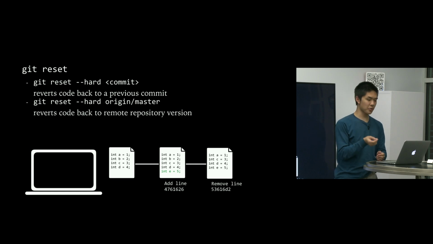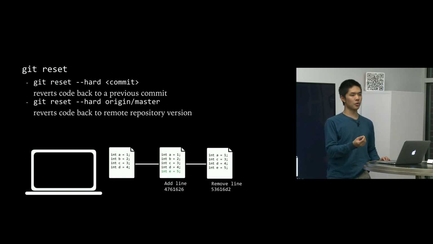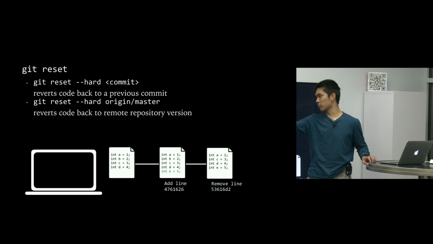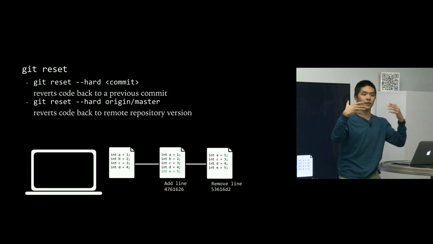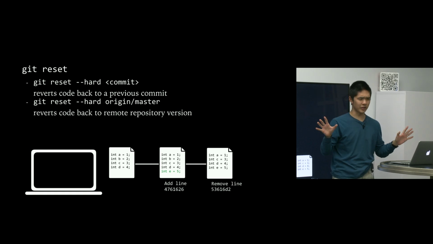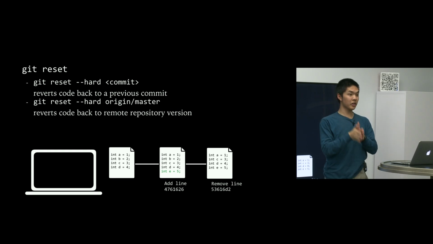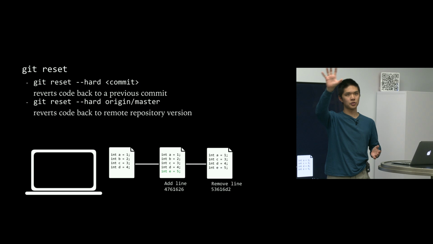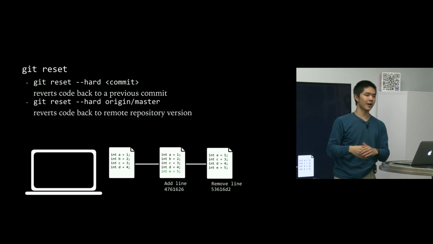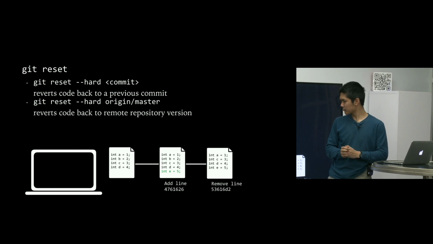In addition to going back to a previous version in your commit history, you can also go back to the version that currently exists on GitHub. So if there were a version on GitHub, which is our origin in this case, the origin of the repository, and we've made changes on our computer, and now we realize those changes really don't work, you can use git reset --hard origin/master to go back to the version that's on GitHub and its master branch. And again, we've only been working on the master branch so far, so that's the only thing that we really have to work with.